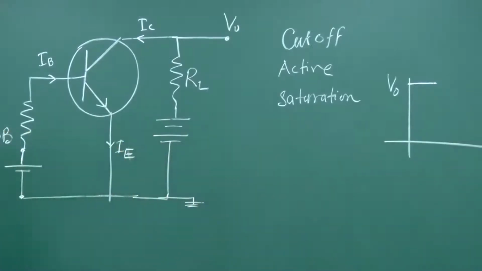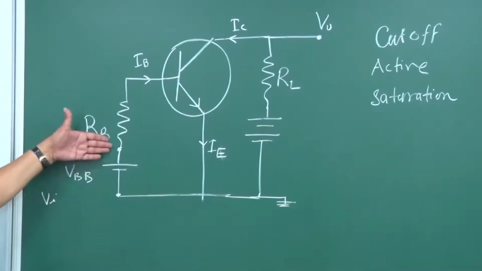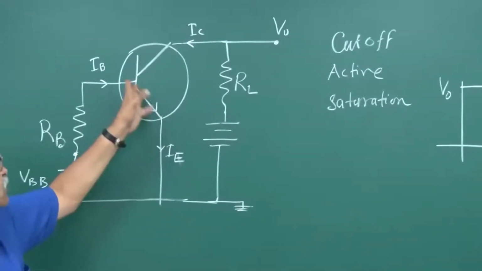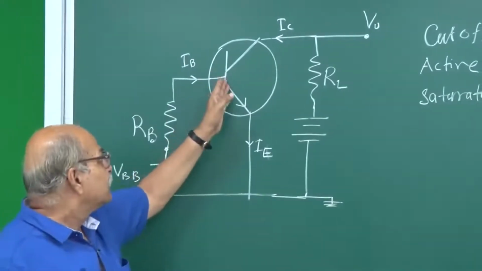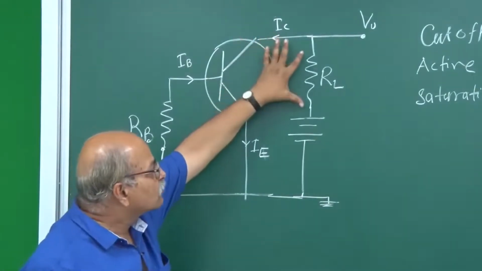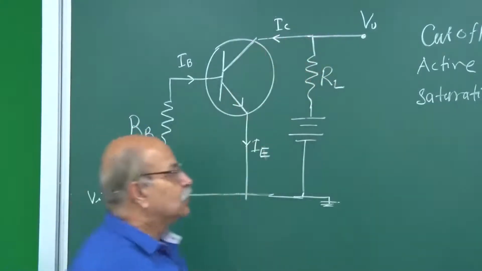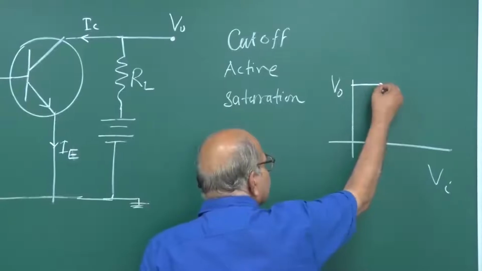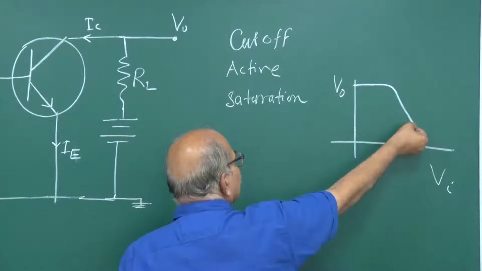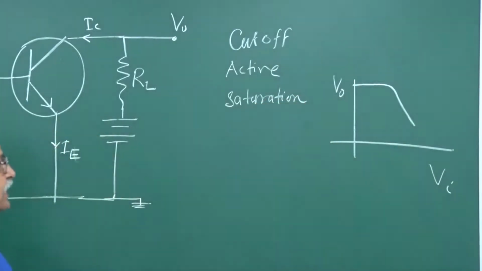So, that is the cutoff region, and then starts active region, in which you have a biasing voltage which is say more than this, and then electron injection starts, and then those electrons are being drawn here, IC appears. Once IC appears, there is a drop on this RL, and this output voltage decreases. So, initially it will not be proportional, it will go like this, but then it will become linear. So that the change in VO is proportional to change in VI, okay, and that is the voltage gain.